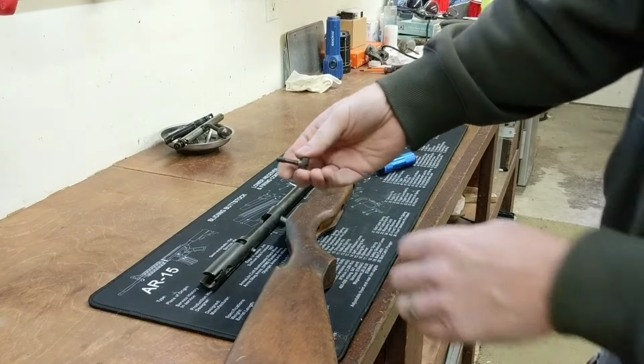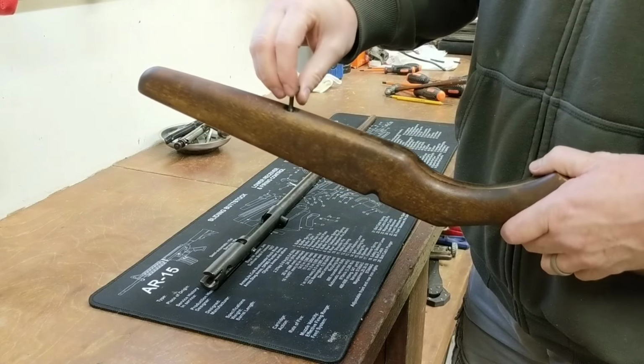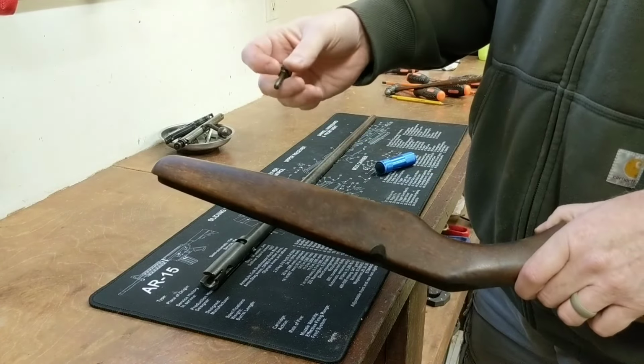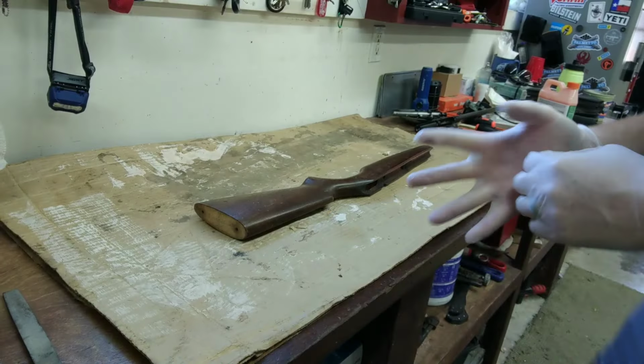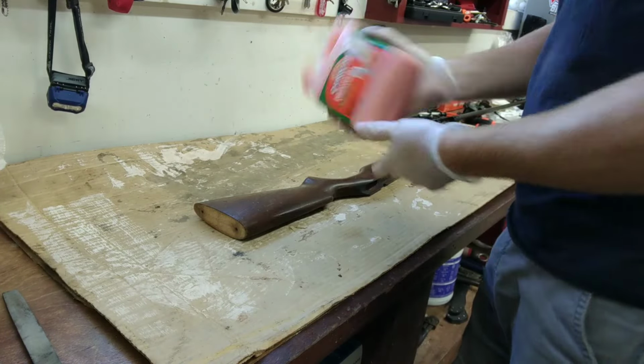One update: I did end up getting that front screw out. It's just a tight fit between the threads there and the wood, so it's almost like the wood has kind of gotten threaded to this, so I did unthread it very carefully and it came out. All right, so the next day, we're gonna see how this goes. I did not love the citrus strip last time.